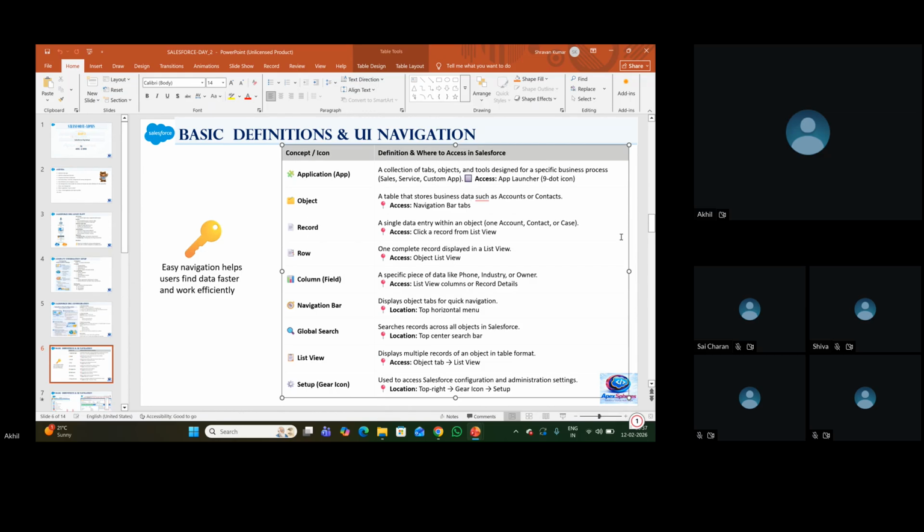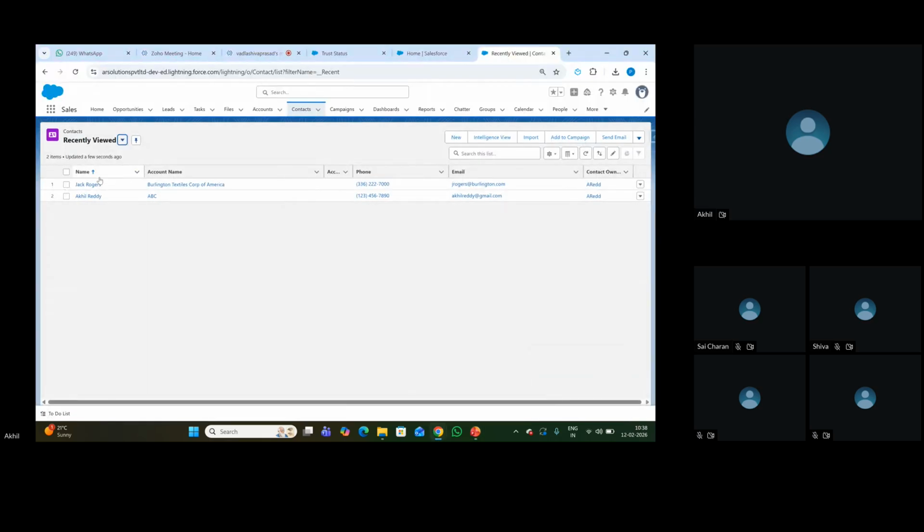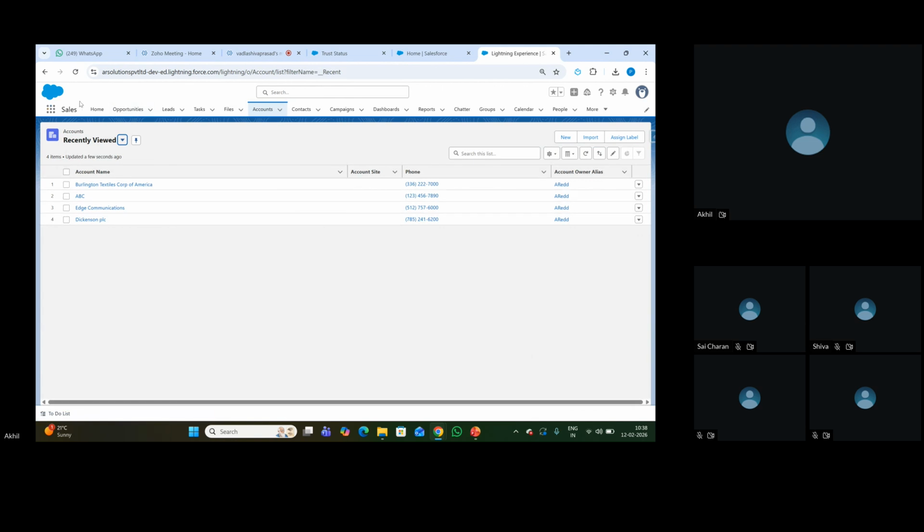A table stores business data as records. Suppose the account table has n number of accounts: account A, account B, account C, account D. To maintain that account data in the table, we'll have records, which are called rows in Salesforce.